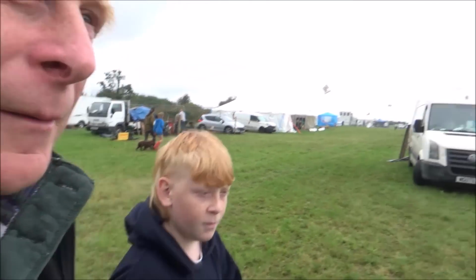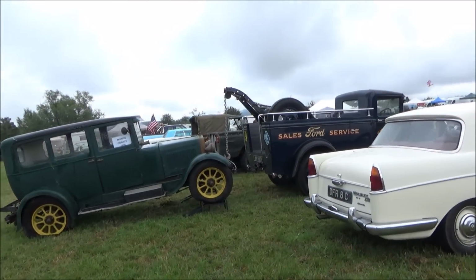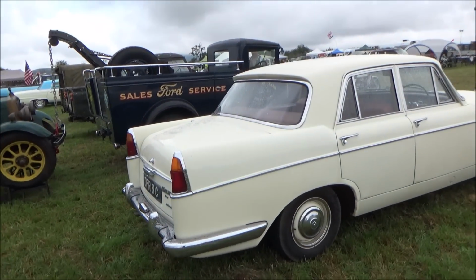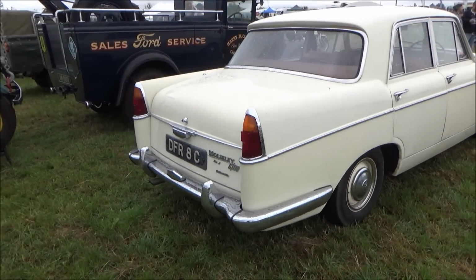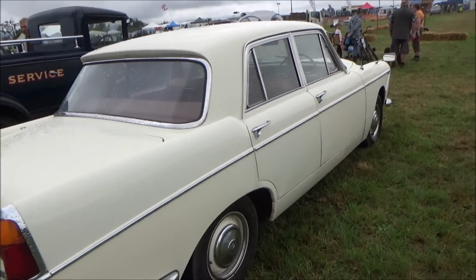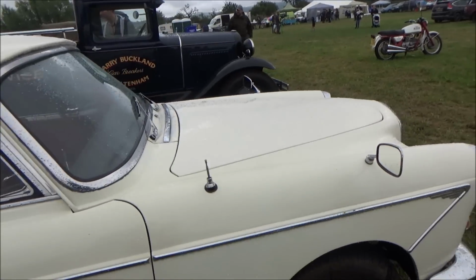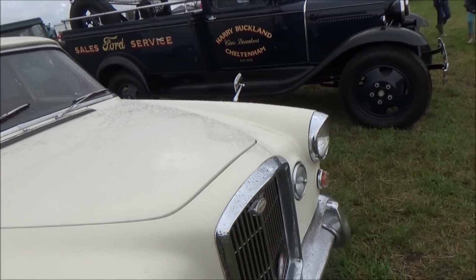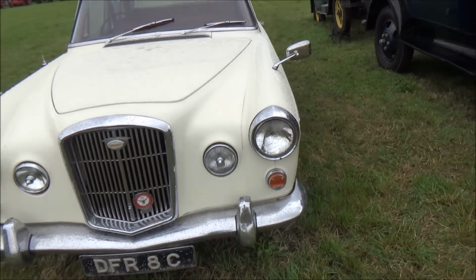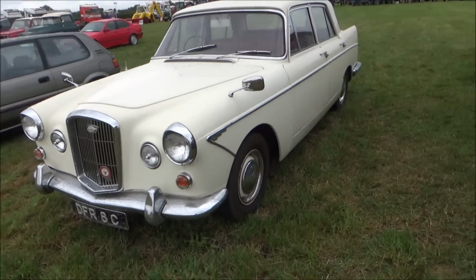Yeah. All right. Well then, mate. Right, I'm just walking by these cars here. I just stop at this car here, Wolseley. I can remember as a kid seeing quite a few cars like this on the road, and then they've just disappeared over time. But it's a bit of a beast of a car, and I do like them. It's a big, heavy thing. I would have thought to drive. I don't even know whether it had power steering in that era, but what a monster!